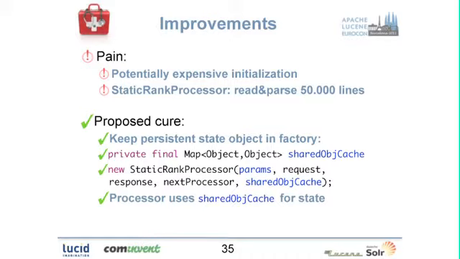So what to do about that? We keep a persistent state because the factory is not recreated for every request. So we keep our state in the factory, and we push the state to the processor in the initialization, in the constructor. And then if it gets a state that is not null, then it can use it between requests. It solves this problem, at least good enough.